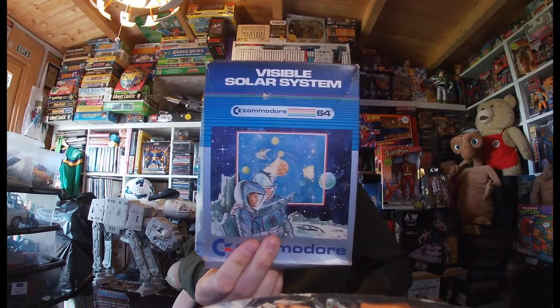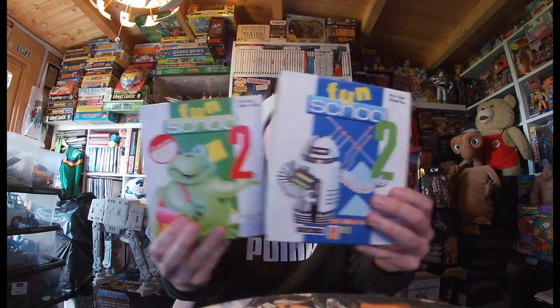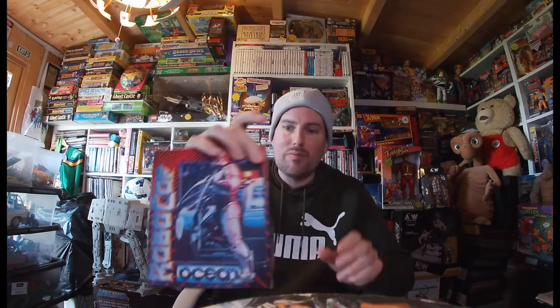Some of the other Commodore games: Solar System — absolutely no idea. Fun School 2 — no idea, not for me. Robocop — definitely for me. Who doesn't love a bit of Robocop? Everything's in there, it's even got a poster. And then that was kind of it for games, which I was quite shocked about for the Commodore given everything else they had on other consoles. But this is what I was talking about with books: Masters of the Universe, Transformers, Shearer — you'd get all these books definitely in the 80s. 70p. I remember getting these at Smith's and Woolworths.